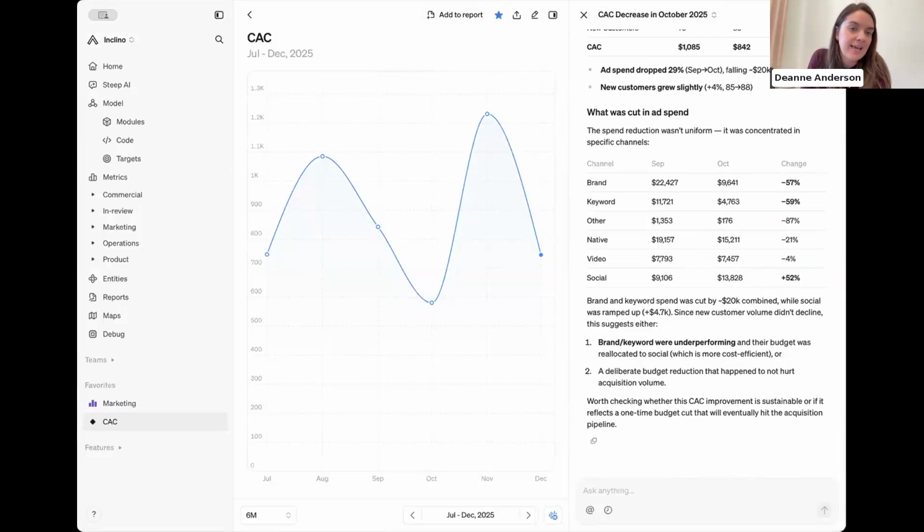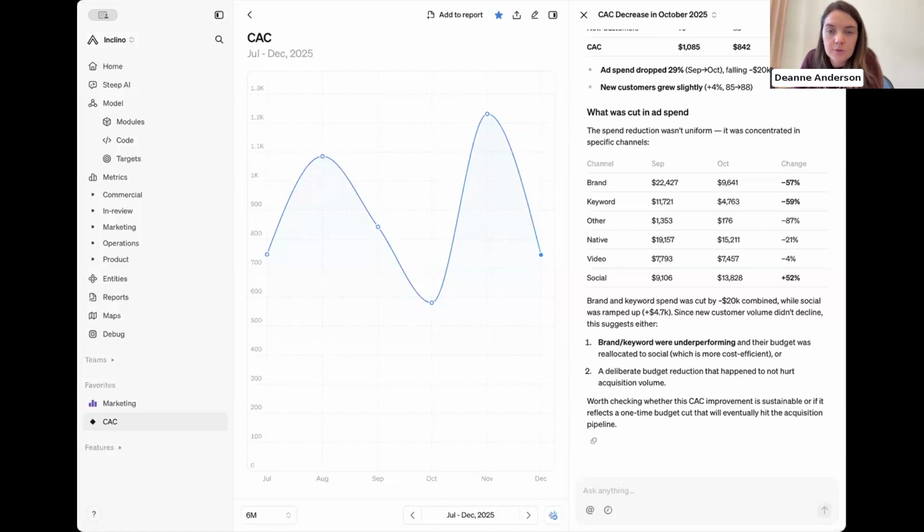So they're looking at CAC and they want to say, oh, look how much more efficient we've gotten in acquiring new customers. And then you need to explain, well, CAC is actually ad spend divided by the number of registered users. So because spend went down so much, we see that the CAC went down. So it isn't actually more efficient. It was just a big decrease sort of thing. So it gives that context while it's explaining the answers. So it's also to educate the end users and increase their data literacy as well by using it.